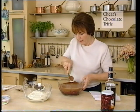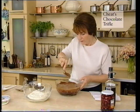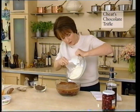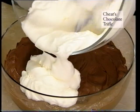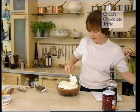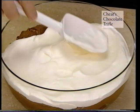And then all we're going to do next is top it with half a pint of whipping cream, and the whipping cream has been whipped to the sort of soft floppy stage, so that goes in on top of the chocolate mixture. And that's spread out all around.